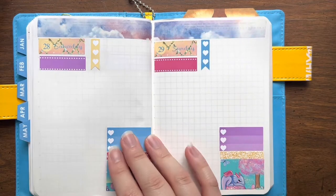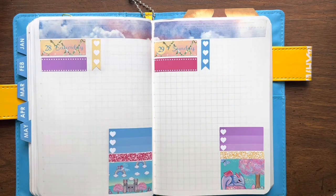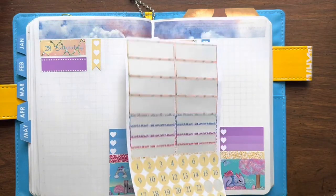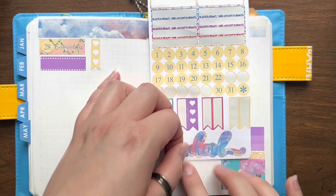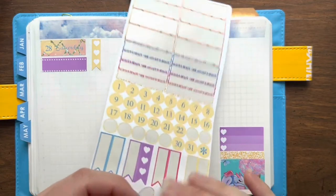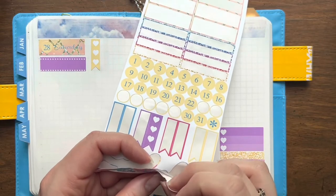Okay, so am I done with my dailies? Might be. Oh, there's a weekend banner. Let's use the weekend banner. Where do we want to? Oops. Yep. It's getting caught in one spot that isn't cut.